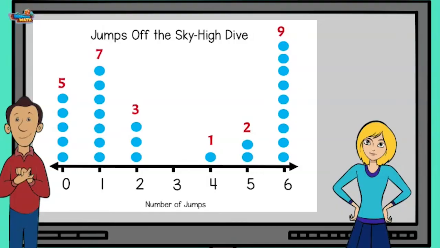So I need to add one plus two plus nine. That gives me a total of 12 people. I will add five plus seven plus three. My total is 15 people. Oh my gosh. Less people have jumped four or more times than compared to the people who have jumped three or less times. That's correct.